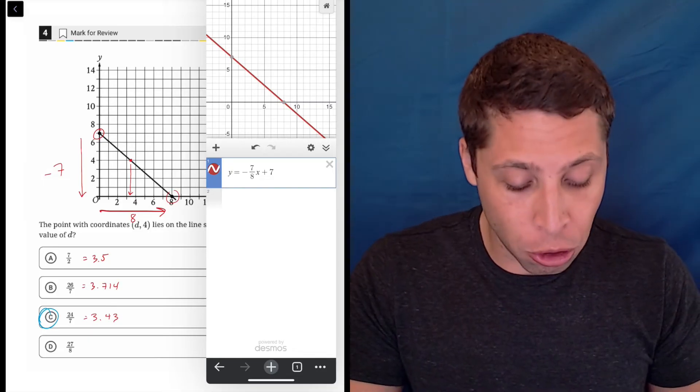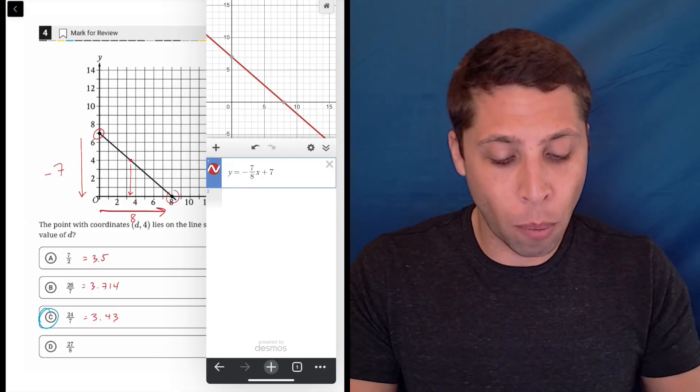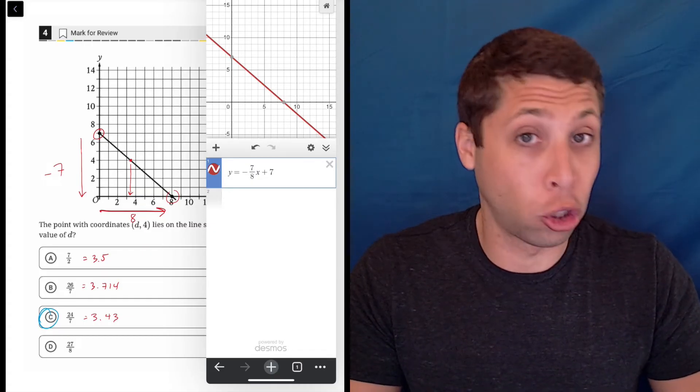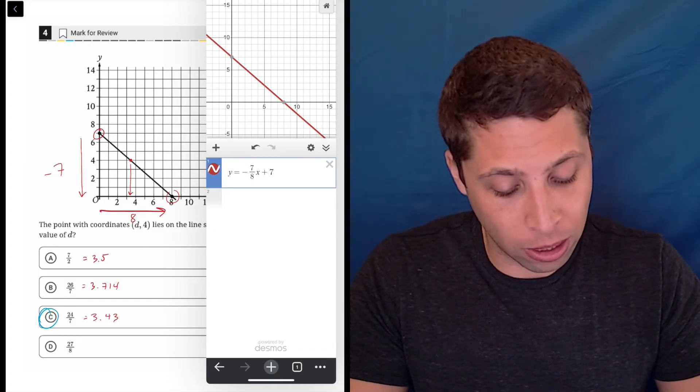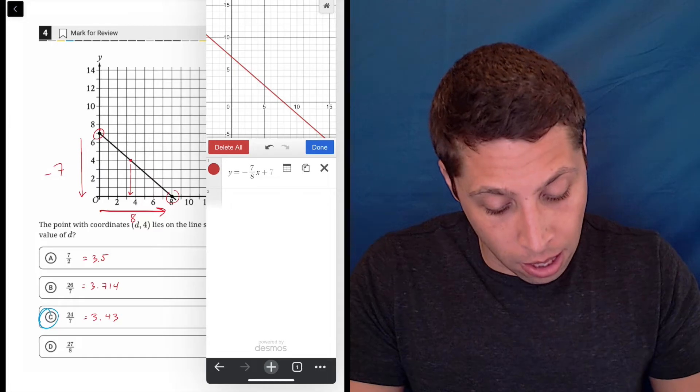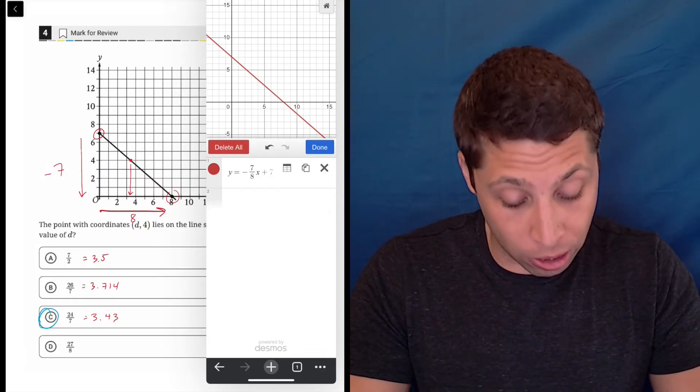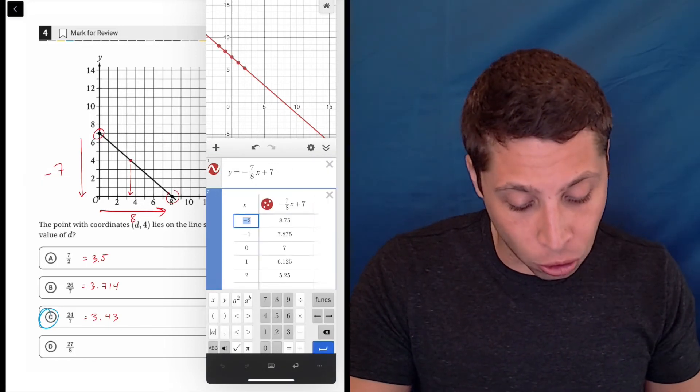Another possibility and a feature you might not know about is when we graph these things in the Desmos we also get the ability to have a chart of points. So if I hit the little gear above it, I have the ability to see this little chart logo right to the right of my equation. So if I click that it's going to add the chart.